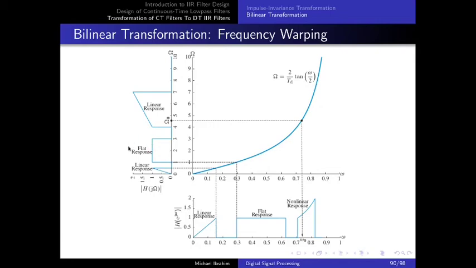Therefore, if we have this flat response over here extending from 1 up to 3, it will be mapped into a wider response in the discrete time. So the frequency has been kind of expanded. But the response will still be flat even though we have a nonlinear relation, because again it will be compressed or expanded. But if we have a linear response happening at higher frequencies, due to this nonlinear relation, we will get a nonlinear response, besides the compression or expansion happening in the frequency domain.